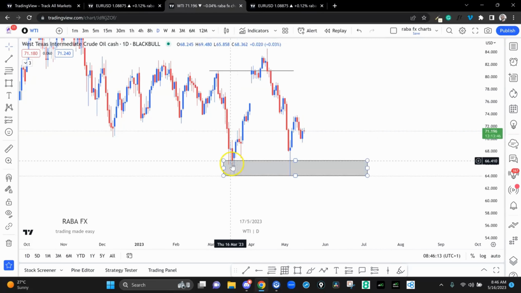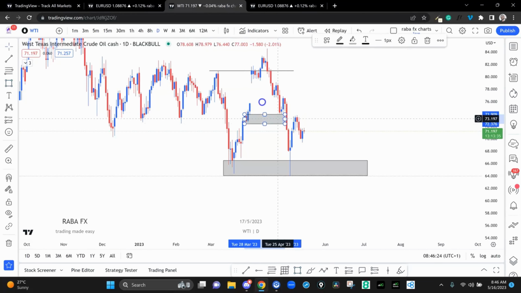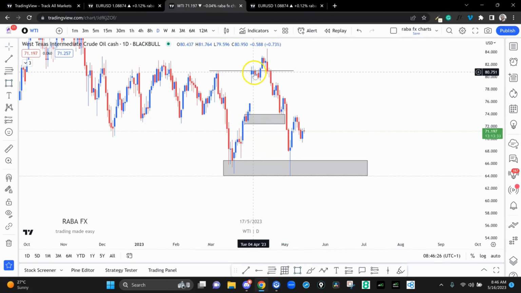Now you can see this region here is a high probability trade. Why? This is the origin. Okay, we have the 50% level here. This was, can I tag this area here? Because all of these are gap. Price broke above. So this was the last demand that came in to take out this. Price came in, I gave you an intraday trade here, but eventually price came down back to the origin.